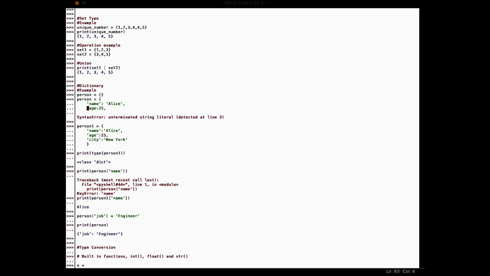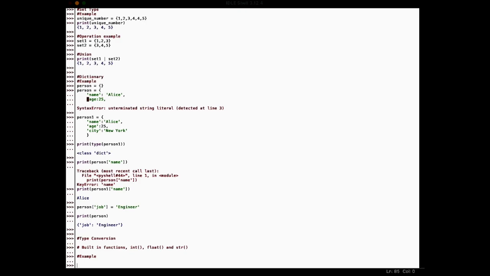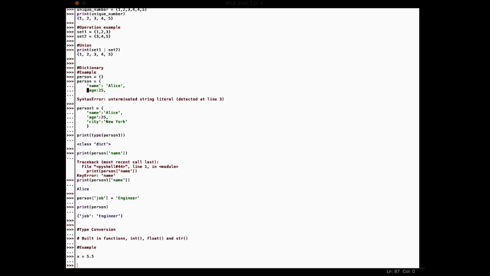Let us see an example. Say x is a variable holding the value 5.5. We know it is not an integer, but now we want the integer of it.